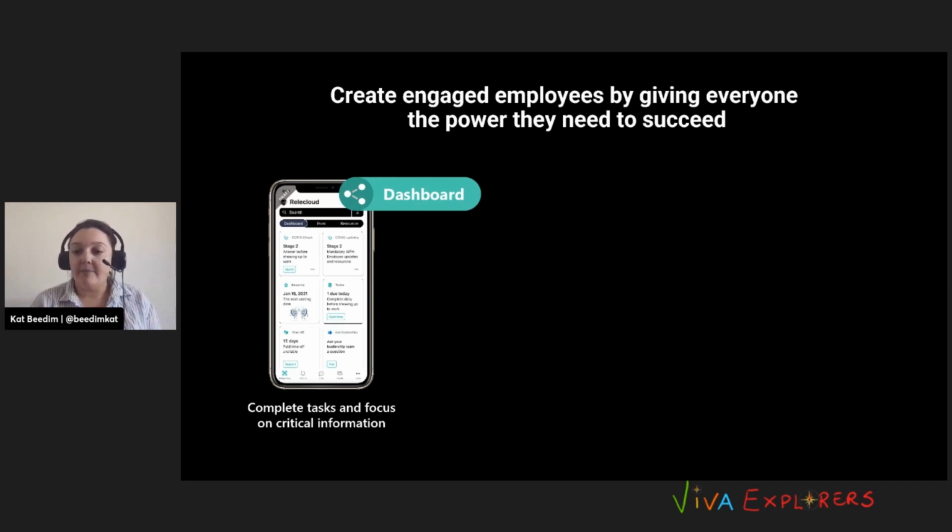But it also provides organizations with a dashboard. And that's what we're going to spend most of the session today talking about. We're going to talk about the dashboard because this is really the place where your employees can go in and complete tasks and fill out quick forms or view information, access things that they would need to access on a regular basis. And it's in the form of these nice little cards that, as you can see on the mobile version, look absolutely great, very user-friendly. And allow me to connect to lots of different things. And I'll go into that more in this session. But that's one of the things that Viva Connections gives us. It gives us a dashboard.